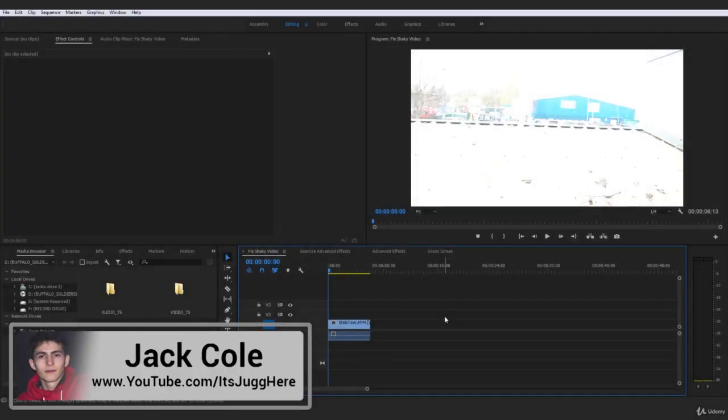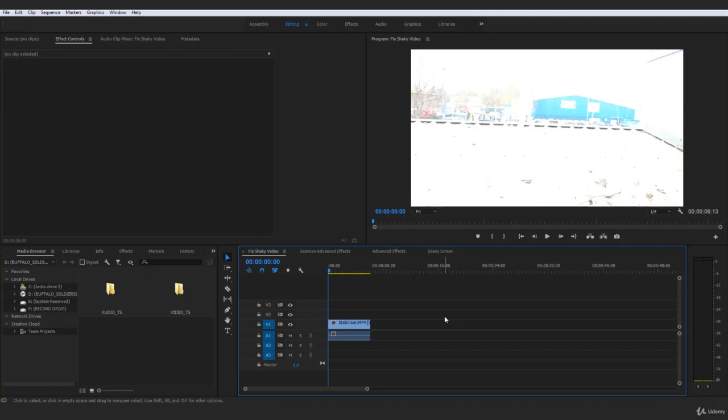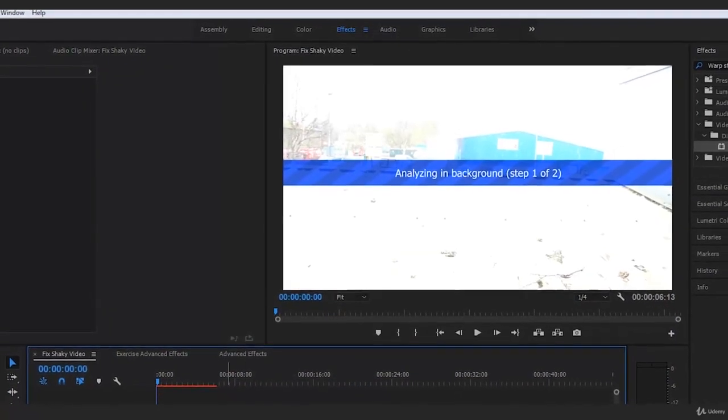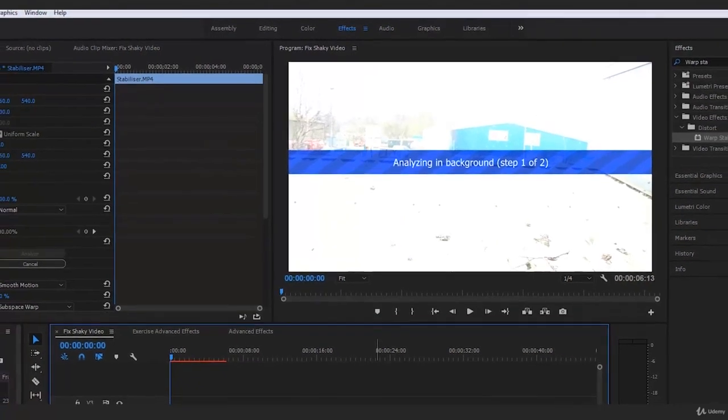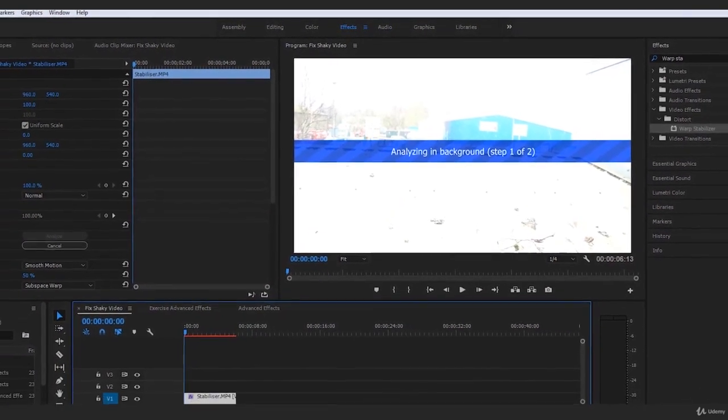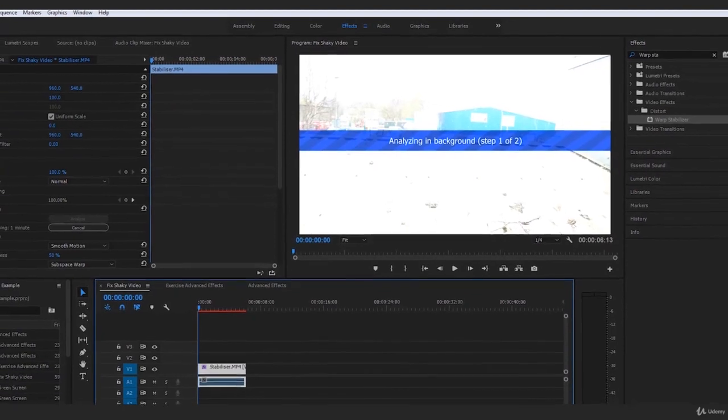Alright guys, so moving on to another amazing method, and this method right here is actually going to be how to go about fixing shaky video clips. Wow, this one's a big one, believe me. If I had somebody to tell me about this effect right here when I just got started editing, I assure you my extremely amateur first pieces that I created would not have looked so bad.